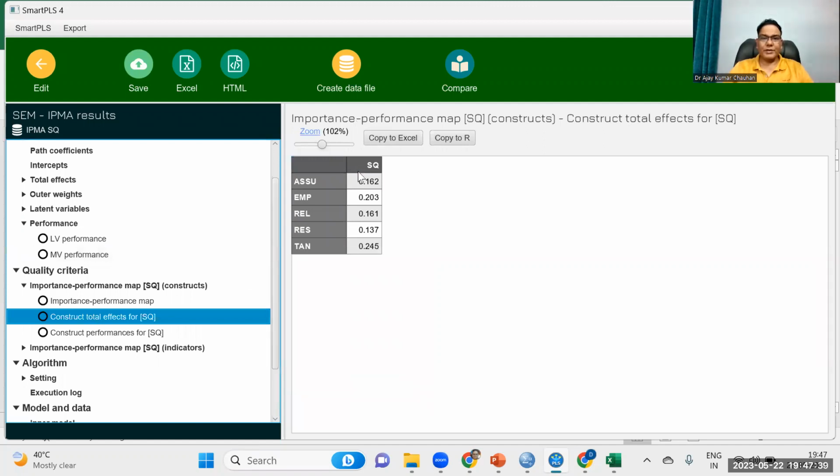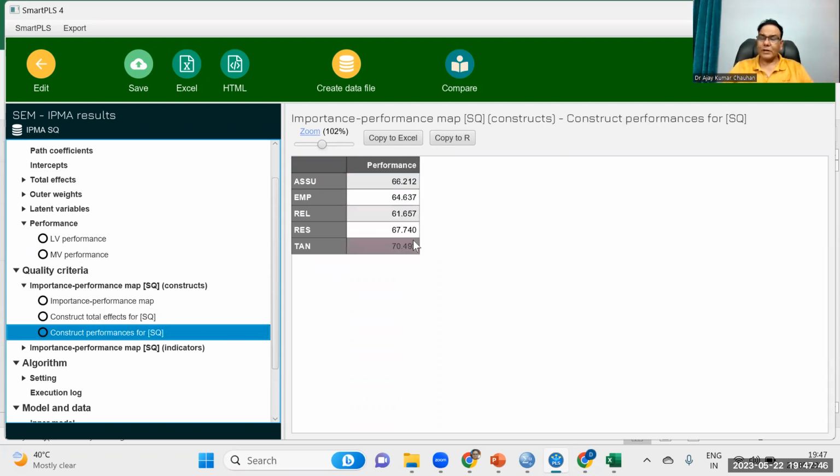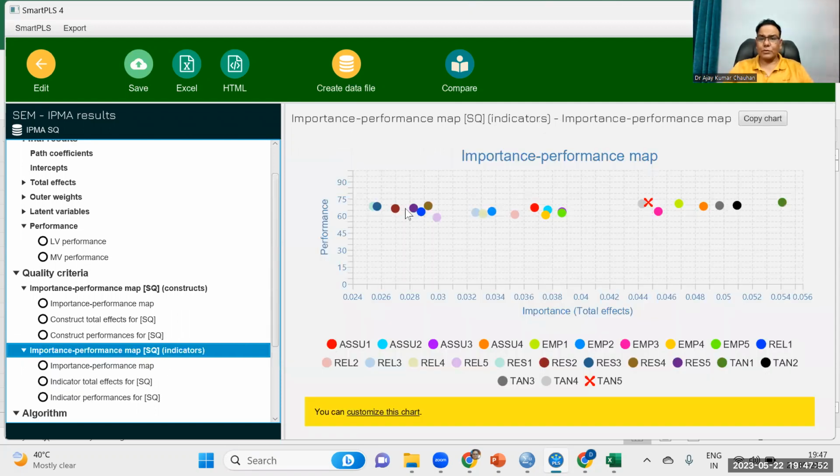So these are the beta values, and these are the performance values. So these two tables we combined. So this is the item wise. So which item is more important and which item is less important for the service quality? Because sometimes it happens that the tangibility as a whole is important, but you can check also item wise.